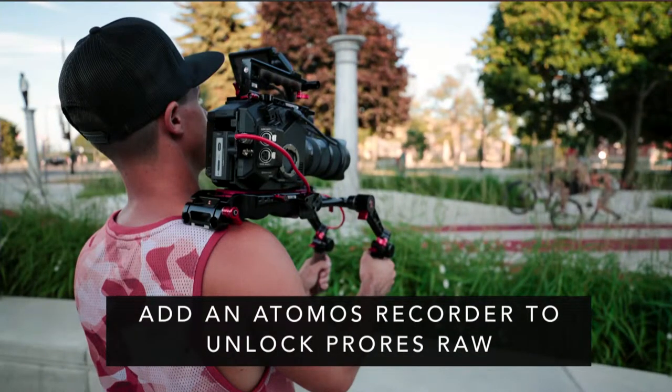So basically, you need the monitor, which comes in three different flavors. You have the 19-inch Sumo monitor, and a 7-inch monitor called the Shogun, which will give you HDMI and SDI inputs. You'll need to use the SDI port to get the ProRes RAW out, and they now have a 5-inch monitor which has a little adapter, and you can now record to the 5-inch monitor using an SDI module that they just released. I think that's slated to come out in June. Not totally sure on that, but the 7-inch has kind of been my go-to monitor for recording the ProRes RAW.